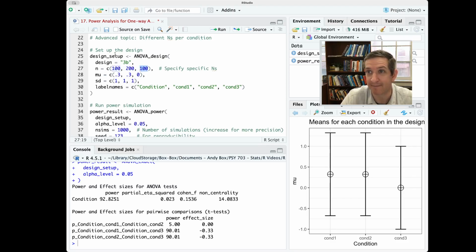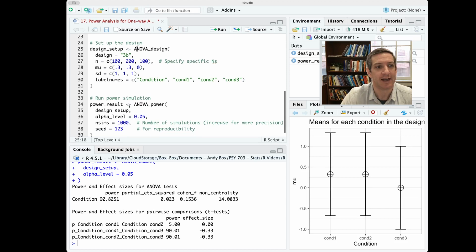Superpower can handle that. However, unlike before where it can just do the computation and give you the result immediately, here it answers this question by simulating many data sets and then counting up the number that are significant, and that is by definition power.